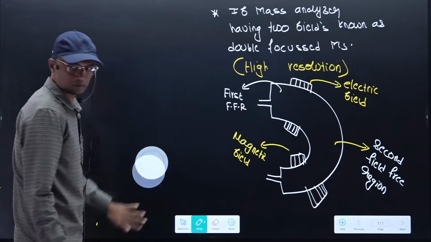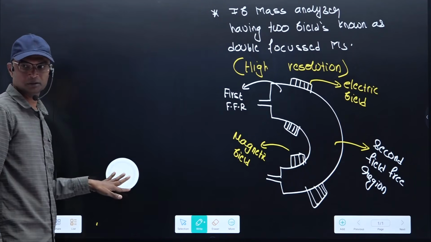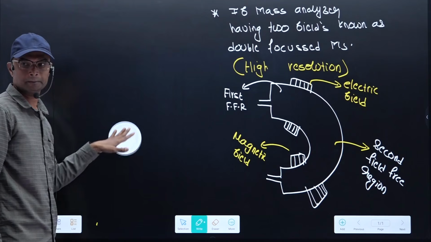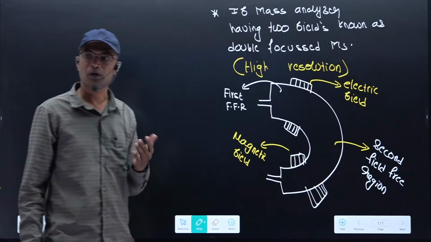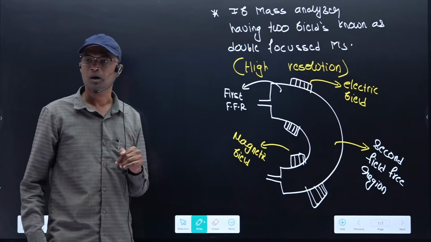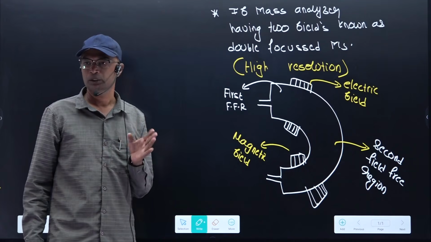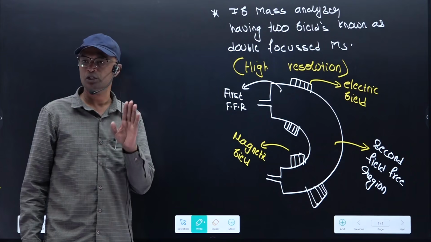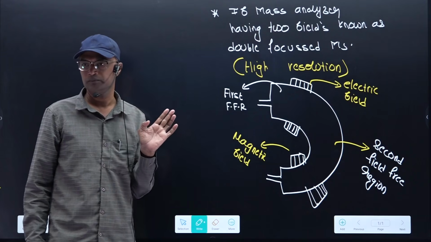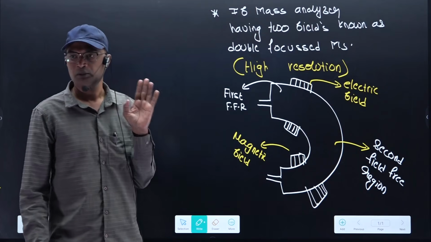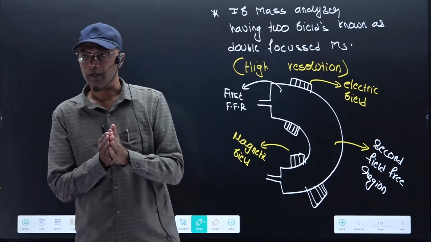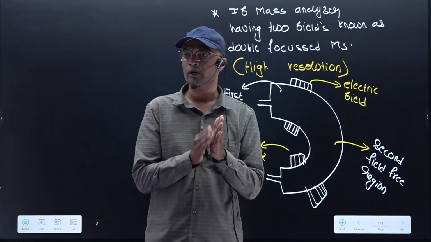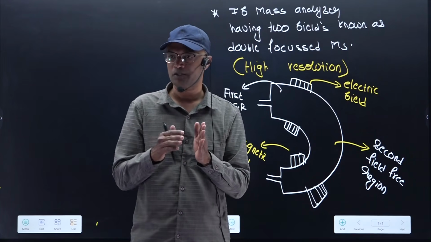What is a metastable ion? What is our concept? We have still not discussed what a metastable ion is. What did we discuss right now? We learned mass spectrometry instrumentation. If you know mass spectrometry instrumentation, then only can you understand what a metastable ion is. We discussed only what the molecular ion is, what the instrumentation is, how molecules undergo fragmentation, and where they undergo fragmentation.